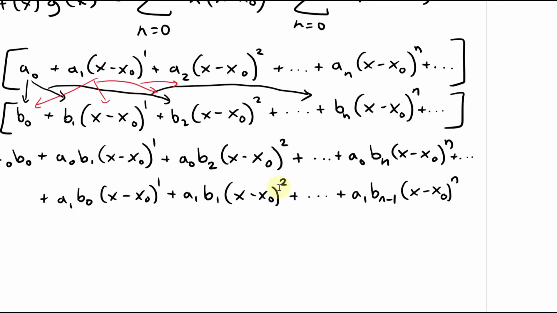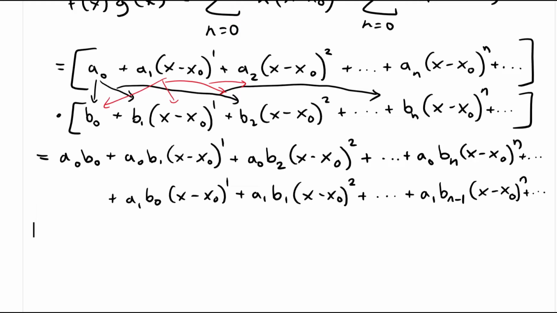So it's x minus x naught to the power of 2, plus dot, dot, dot. And then let's do one more, and then you'll see the pattern. It should be pretty straightforward. One more or a few more, but let's just do one more. So now the next one, we're going to multiply this by a2. Let's draw this in green, just because of different contrast. So multiply it over there, then over here, etc. And then we keep going on and on.